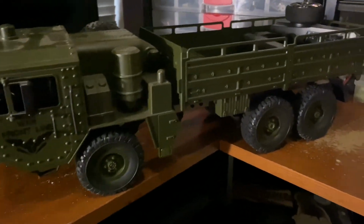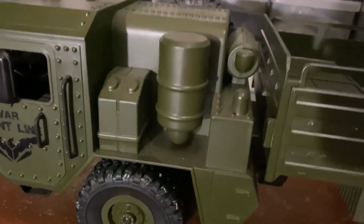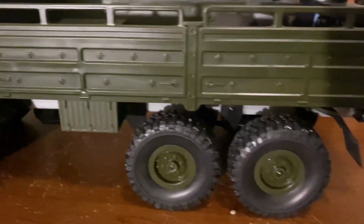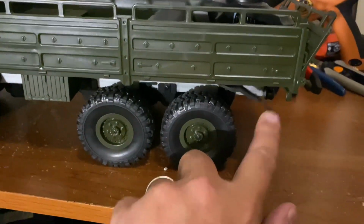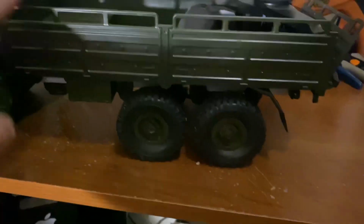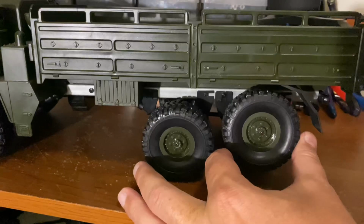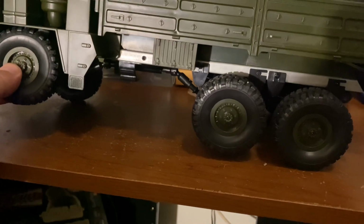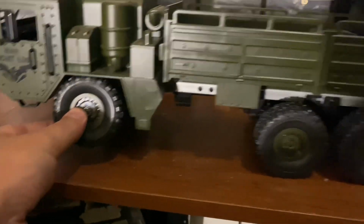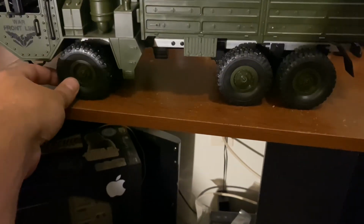Just a neat truck. All right, here's the other side. Then we got some gas cans and an air filter there for the engine. Could paint those up, obviously. It does have these little rubber mud flaps on the back too, which are kind of cool. I like those. It's got that leaf spring suspension in it, so it does flex just a little. Nothing crazy, but it does have a little flex.